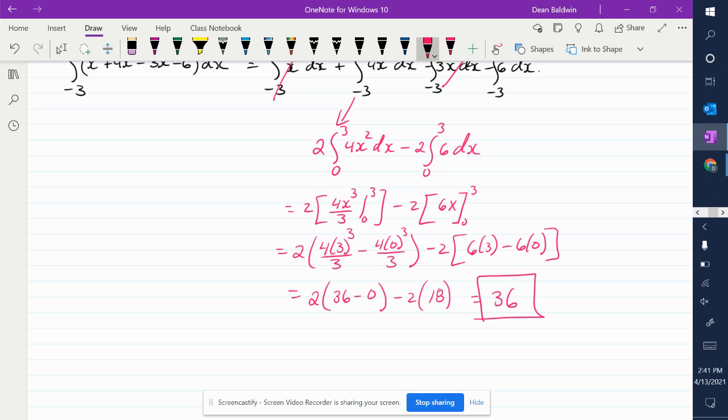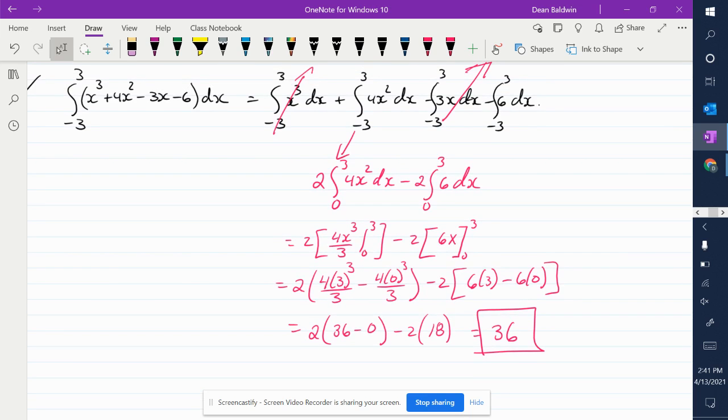$36. So you took something that was this, like doing the integral of this is easy, but plugging these numbers into the antiderivative of this is going to be massive. So if you can simplify it by doing this, and then this quick step here at the bottom, when you put a 0 in, that goes away, that goes away. So you're really just dealing with that and that. That's why you want to do it. Okay?